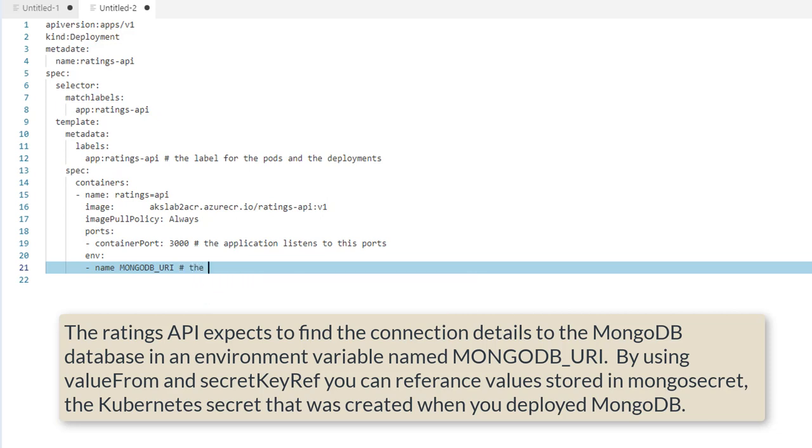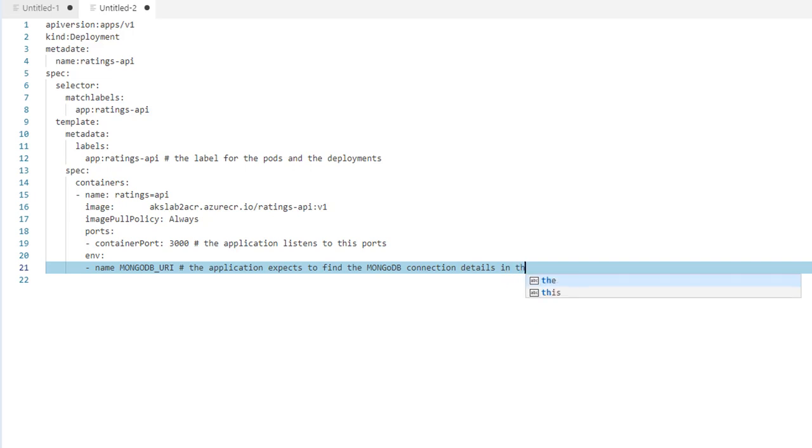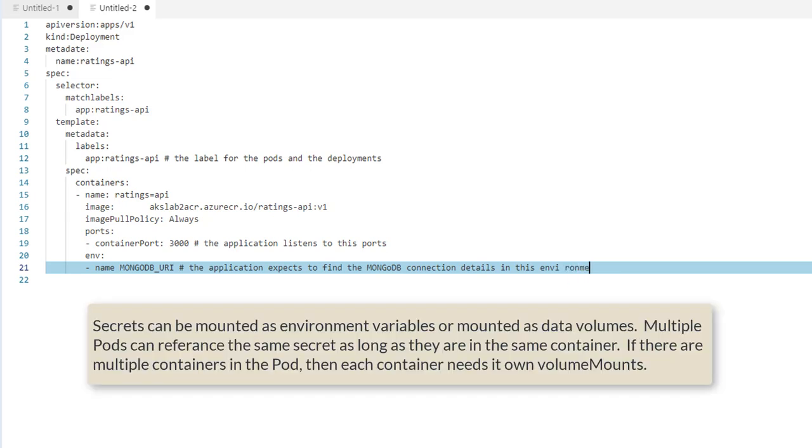The application expects to find the mongodb DB connection details in this environment variable here.